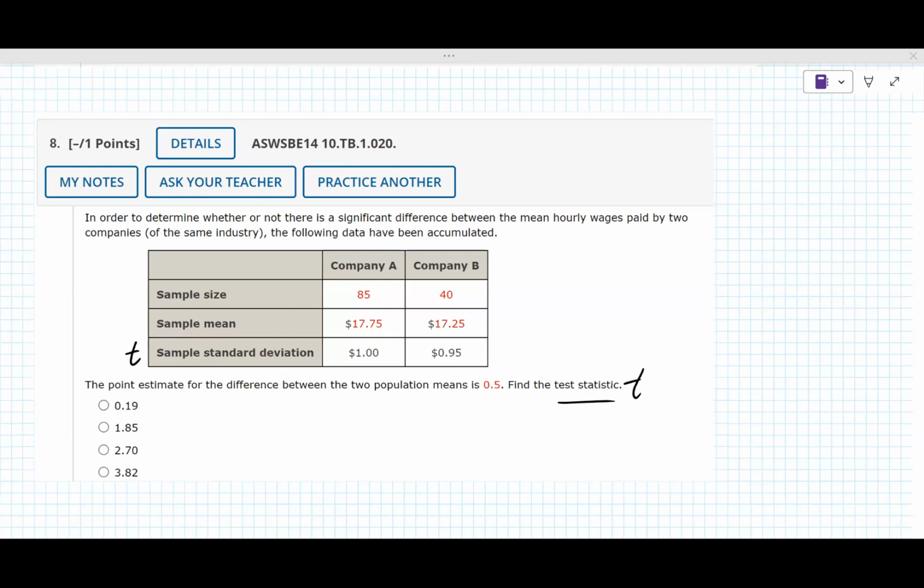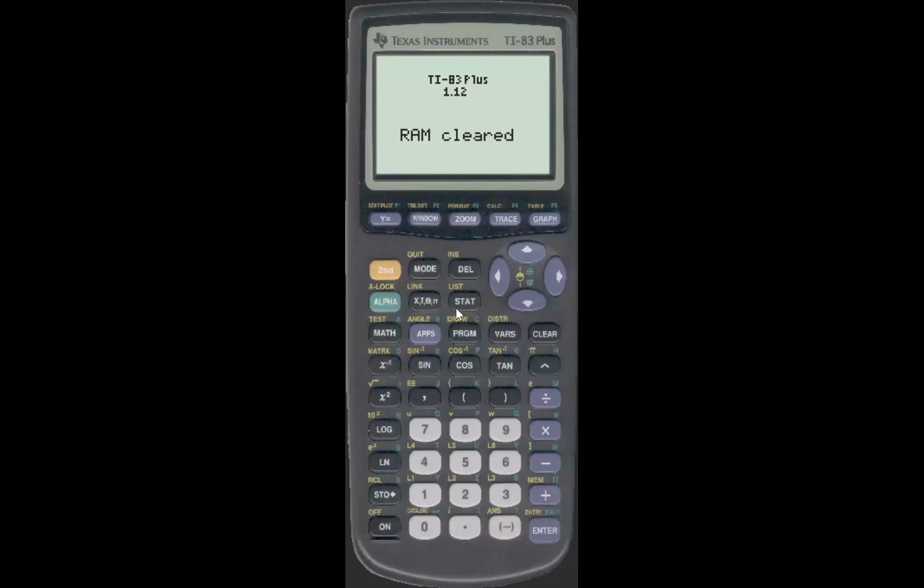Okay, do you have yours out, your 83 out? Yep. Okay, so I'm going to share my calculator here. All right, so go to stat test 2 sample t-test. Okay, the reason it's a t-test is the sample standard deviation. You have to choose whether you're doing data or stats, and you want to choose stats because we don't know any of the data. Okay, now notice it says X bar 1.